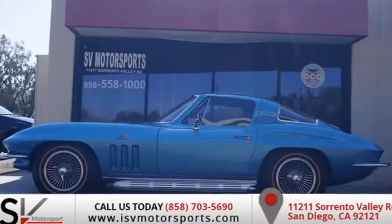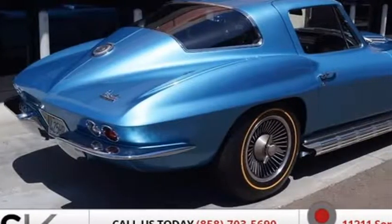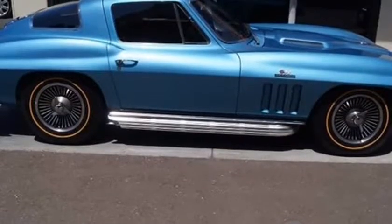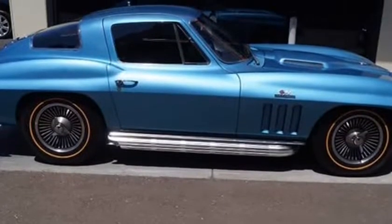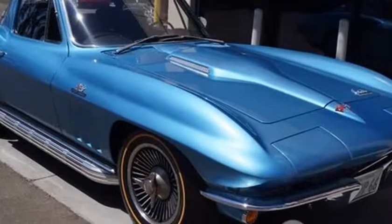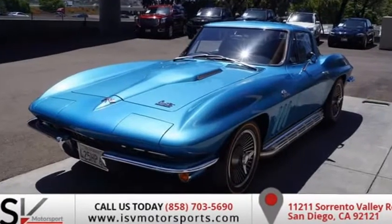The car is a St. Louis build car assembled on November 22, 1965. The car was restored by its previous owner and was awarded BCRS Top Flight Gold in 1996. The car is numbers matching with some rare delete options — the car was ordered new without power windows, power brakes, power steering, and radio.